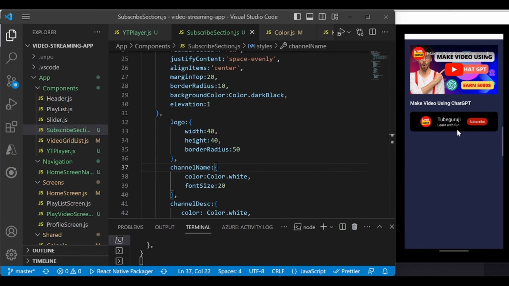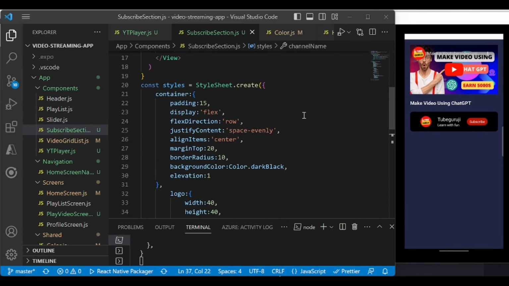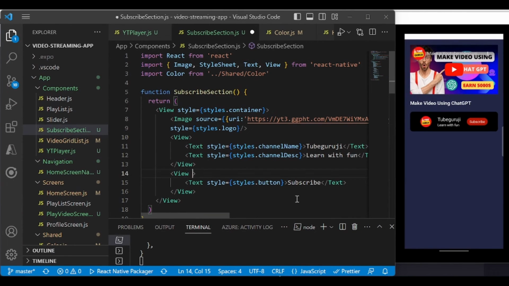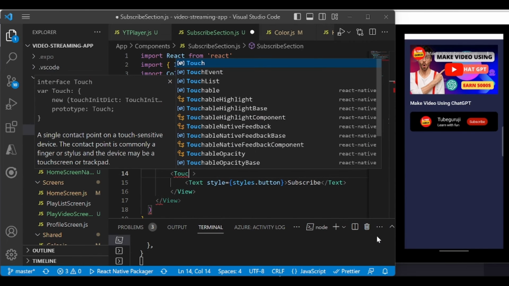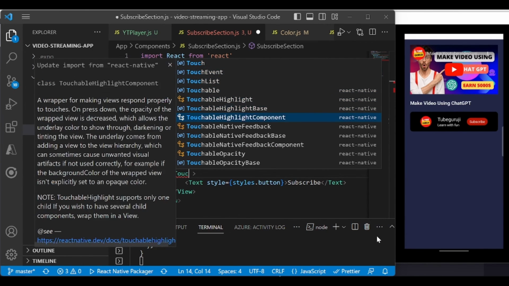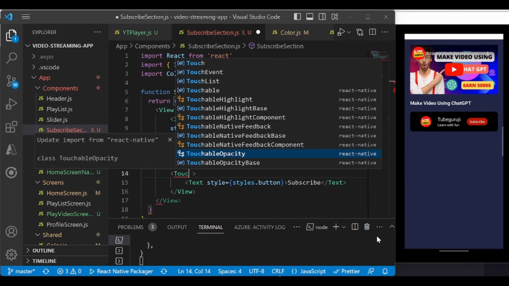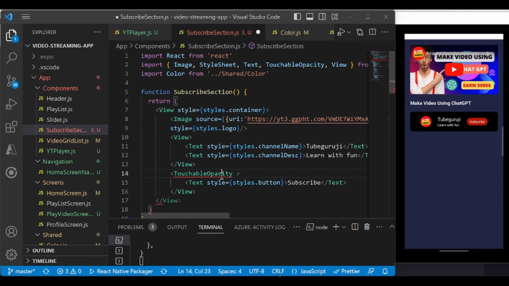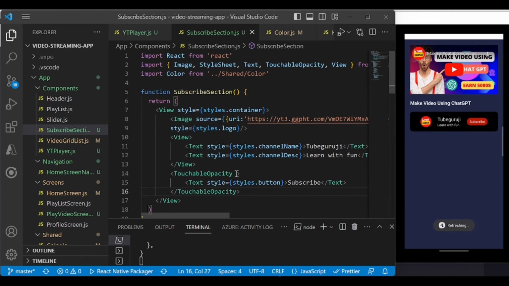Perfect. Now what I want to do is, on the click of the subscribe button, it will jump to our YouTube app or URL, whatever URL we define as subscribe. So here in the view, we have to change View to TouchableOpacity so that we can implement the onPress click event, right? There are a lot of options, like touchable highlight, opacity, and many different ways. I will preferably use TouchableOpacity. And if I click this subscribe button, we get a good animation as well.